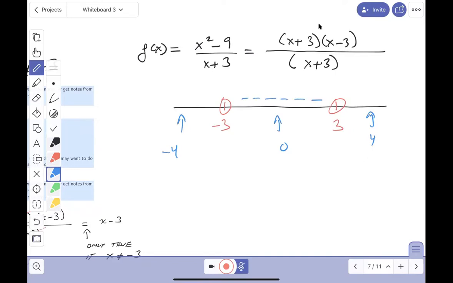Again, you may wonder where I'm plugging these things in. I'm plugging it in here. All right, I'm going to keep going. If you plugged in 0, you get negative on top, positive on bottom. Plugged in 4, what would you get? Positive, positive, positive. Everything's positive. Okay, let's go below minus 3 and do minus 4. What do you get on top? Negative times a negative is positive, and then you get a negative on the bottom, it's a negative. Students tend to assume it always has to be plus, minus, plus, minus. That's not true. You need to do this without bias.